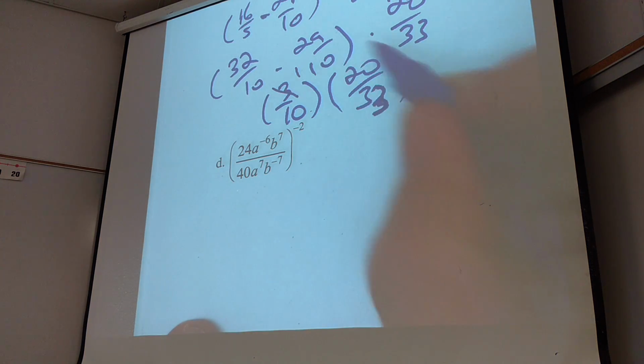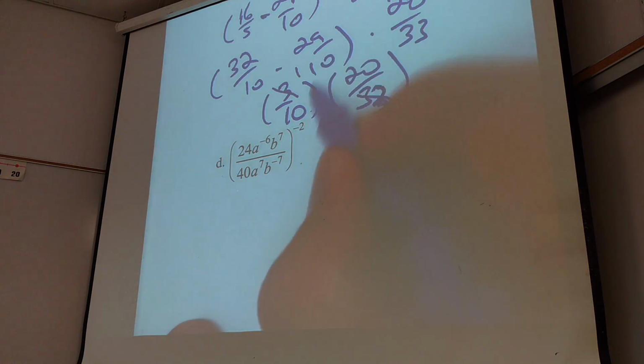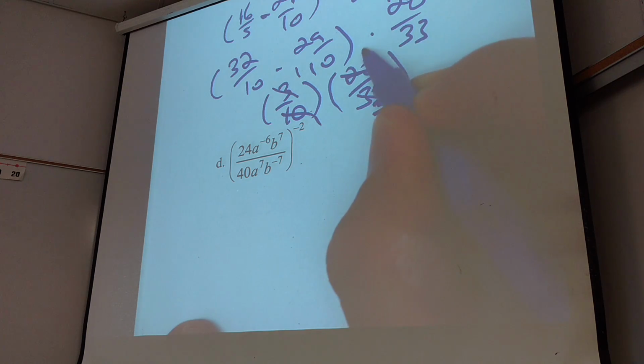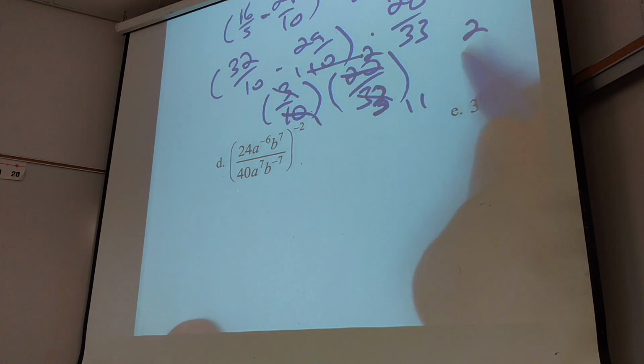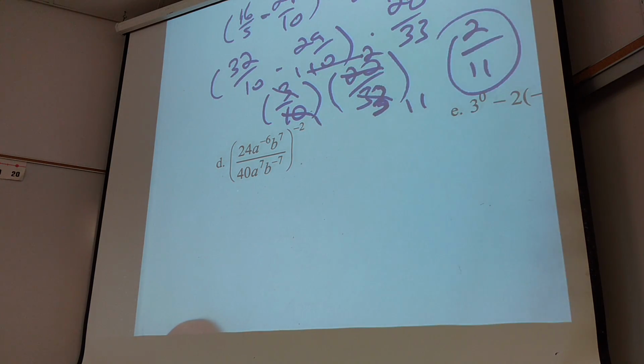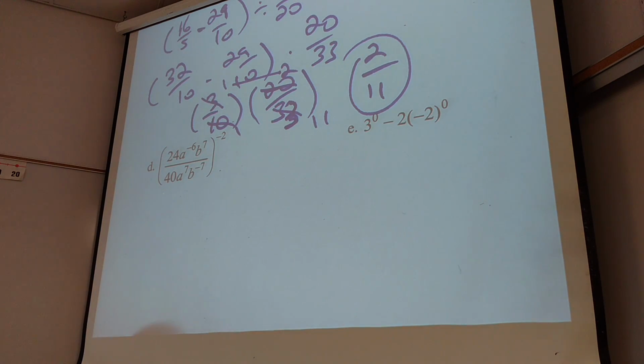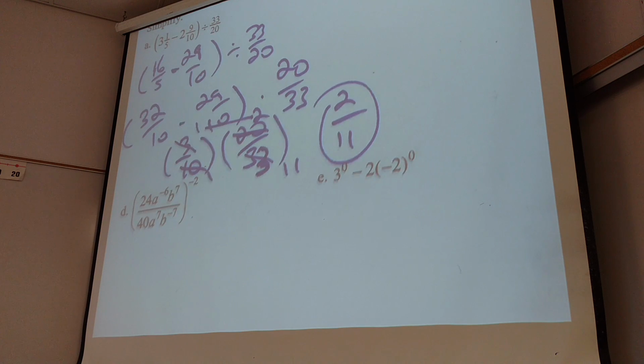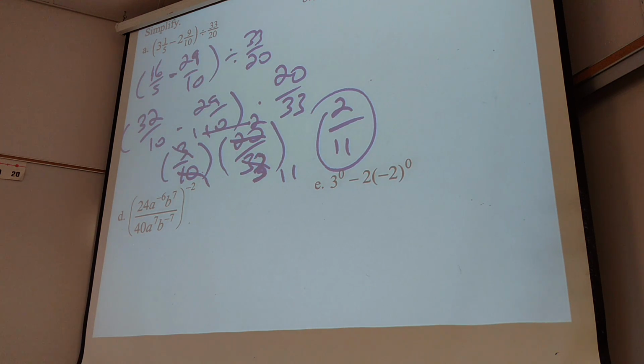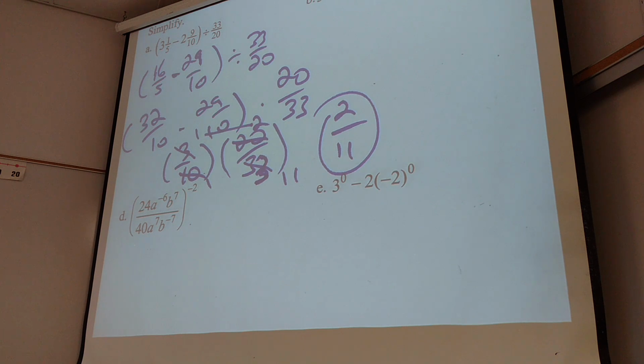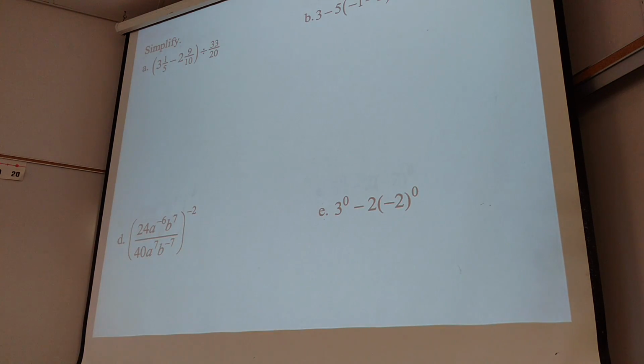So 3 goes into 33, 11 times. 10 goes into 20 twice. So I get 1 times 2 is 2, and 1 times 11 is 11. That's amazing, Jeff. Good. So the crowdsourcing worked on that. 2 over 11 is the right answer. So if you made a mistake, identify what the mistake was and make sure you understand why it was a mistake. Any questions on that first one? Okay. Fine. Glad I have multiple copies of this. Next one.